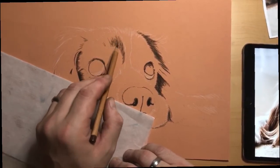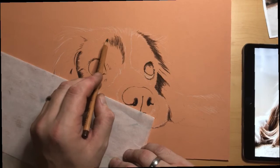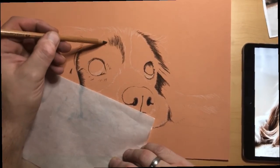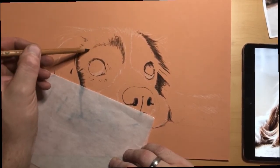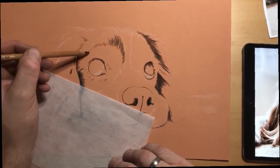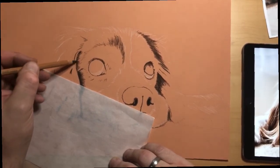Okay, so I'm giving an indication here of hair, and this is just the base layer, and in just a few minutes' time, you won't even see any of this, I wouldn't think. This is going to come around, and just down here, it's not quite so dark actually. And then it comes into this lovely dark area here.